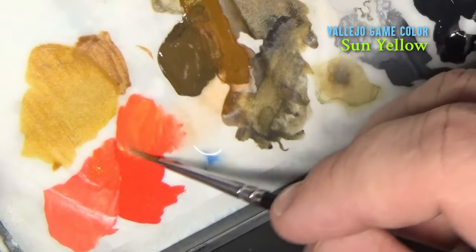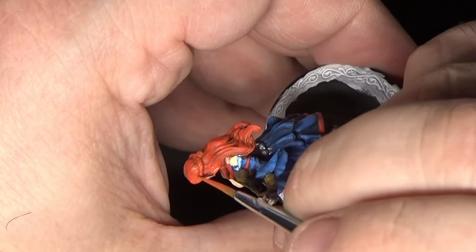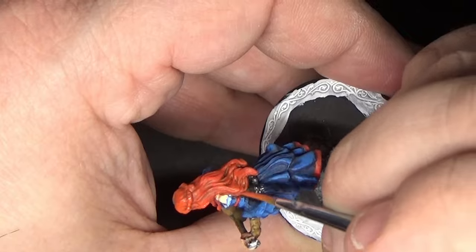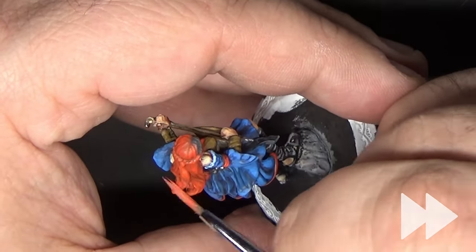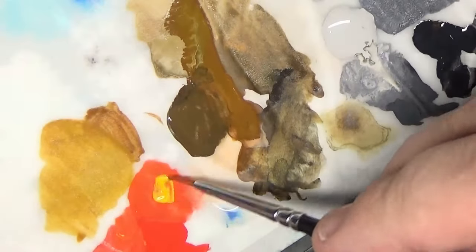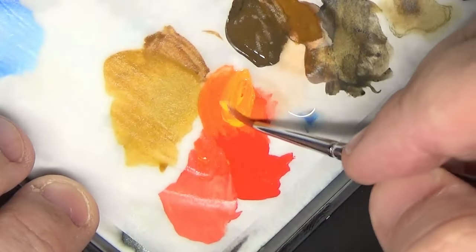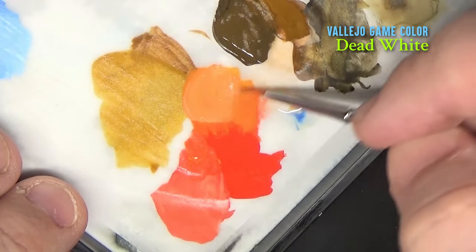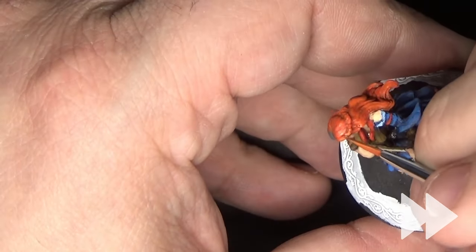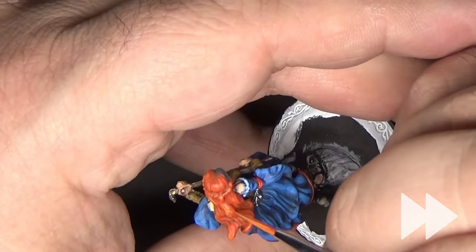Now we'll add some sun yellow to get a bit of a highlight there and continue this process, hitting some of those same areas. And we'll repeat this process a few times, each time adding a little more sun yellow. Here I'm starting to add a little white into the mix to brighten it up. Now I'm starting to try to follow the sculpt a little bit, but still staying to those areas that are facing upwards.